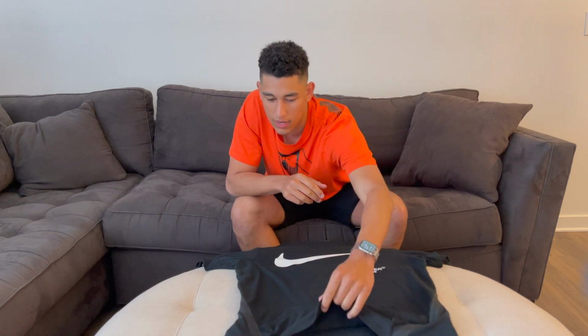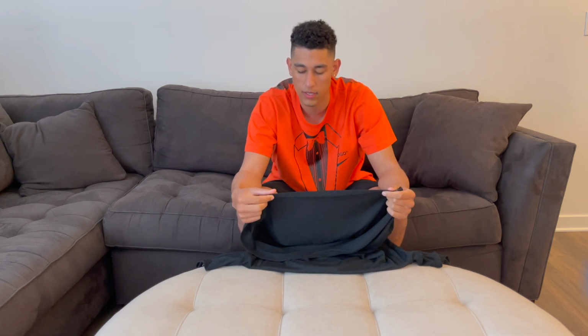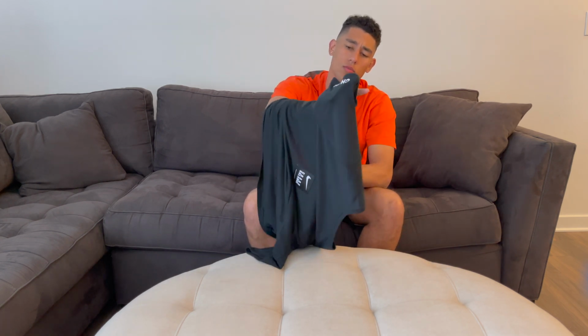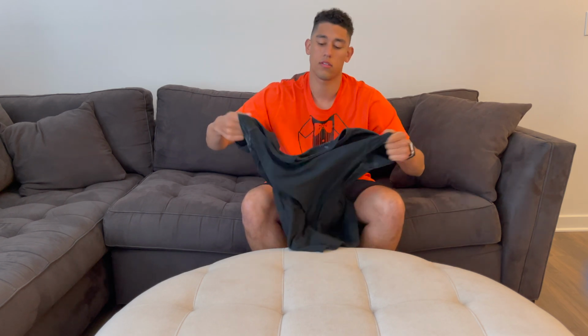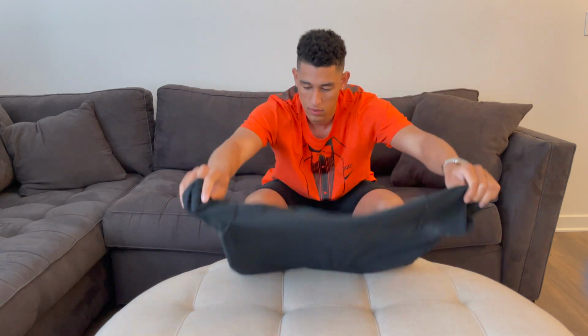This is just on a Nike dry fit tee. It has obviously the front pouch, and then you have your two zippers. And then also kind of has a cool little end, which you don't really see normally on dry fit, the way this is edged out, which is super nice. It gives like a really premium feel. It's super, super warm too. It's not like a very thin or lightweight dry fit tee. It's not heavy, but it feels pretty good quality.